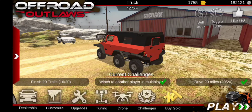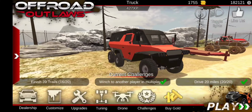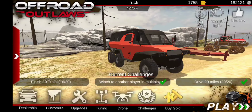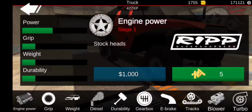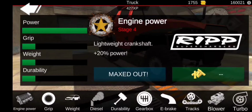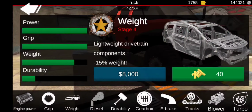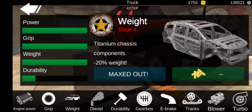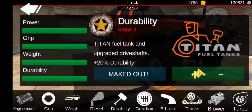Oof. Major oof. Alright, so before anything, upgrades. We're gonna do all the power upgrades. Ouch. All the grip upgrades. Nice. All the weight upgrades. Nice. All the durability upgrades. Nice. We'll come back to this stuff later on.